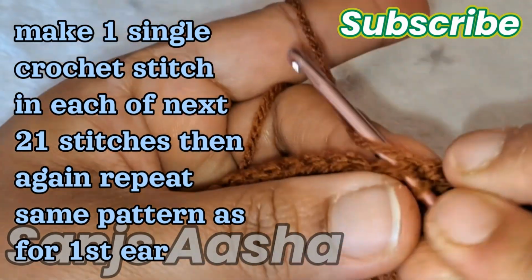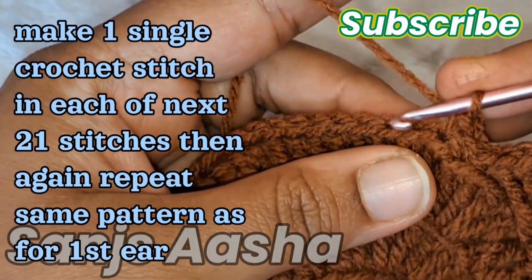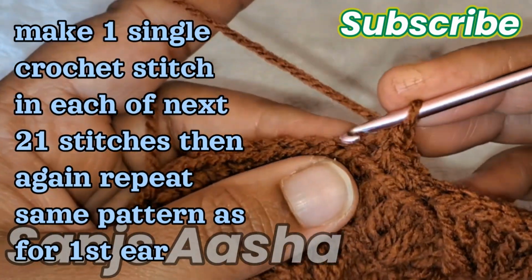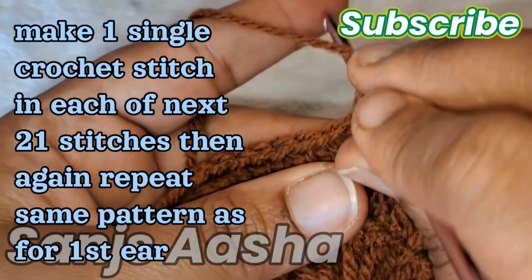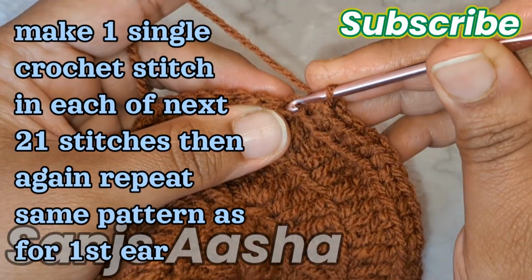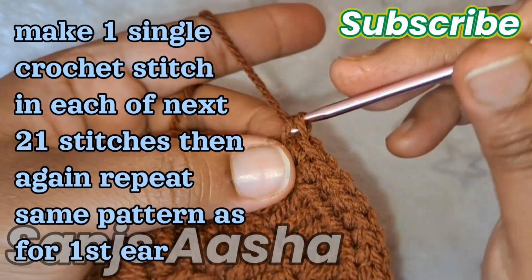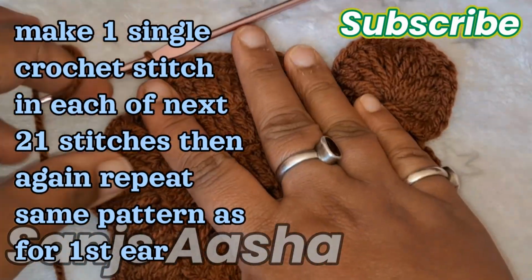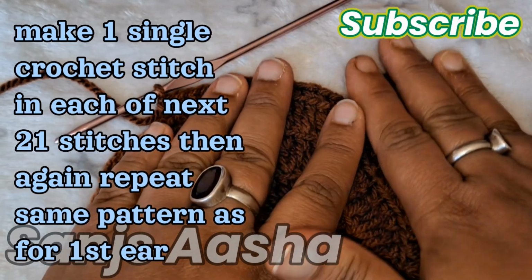After that, for 21 stitches we will make one single stitch in each single stitch. Okay, one single stitch in each stitch for the next 21 stitches. I'll just complete this. Now see, I'm done with 21 stitches.